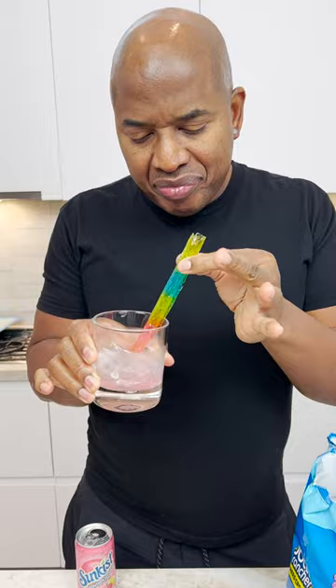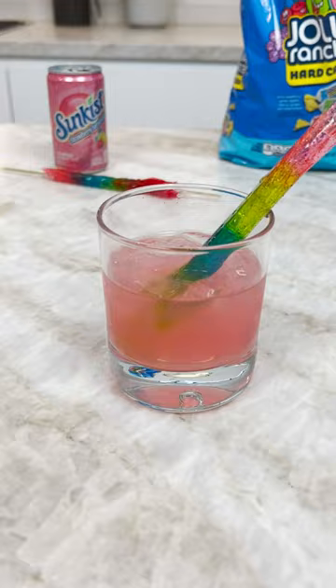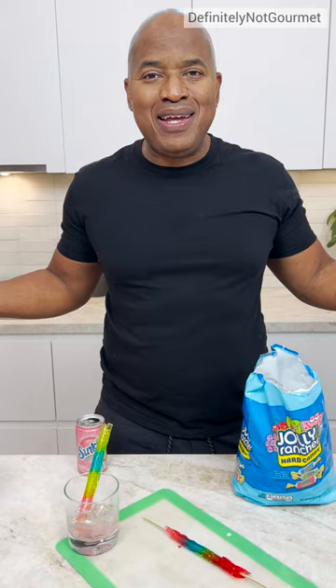And then you can bite it. That's a party! It ain't a party like that. Y'all gonna go party at homeboy's. And there you have it — the Jolly Rancher straw. Environmentally friendly because they dissolve in your gullet. Stay delicious. Let me get some water. Oh yeah baby. That is warm.